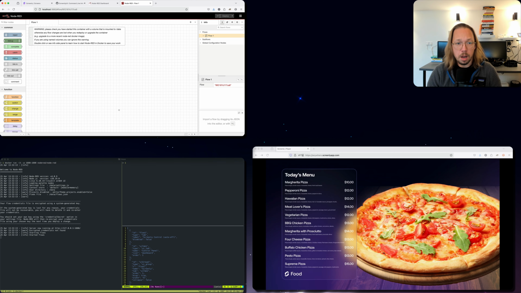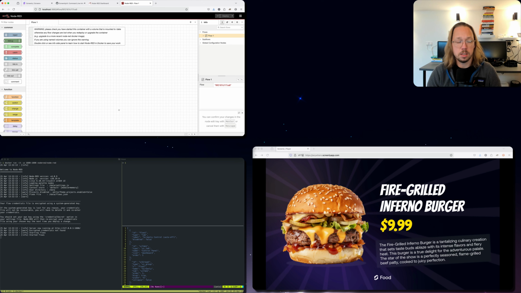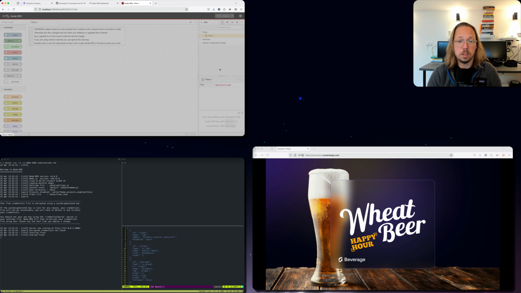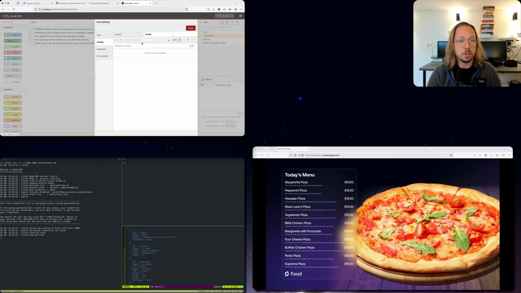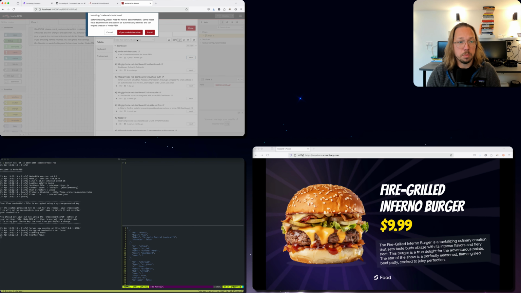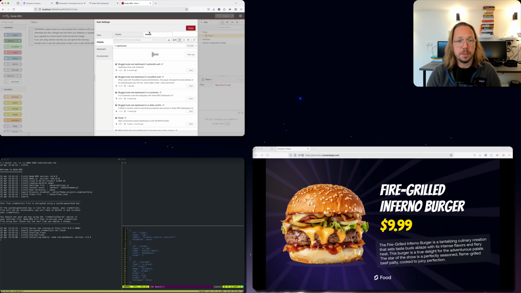To speed things up, I've created a predefined workflow for this. So we're going to use that as a template. But before we do that, we're actually going to leverage one of the UI elements that you can use in Node-RED. So I'm going to install this package called dashboard. And this gives you a web interface.